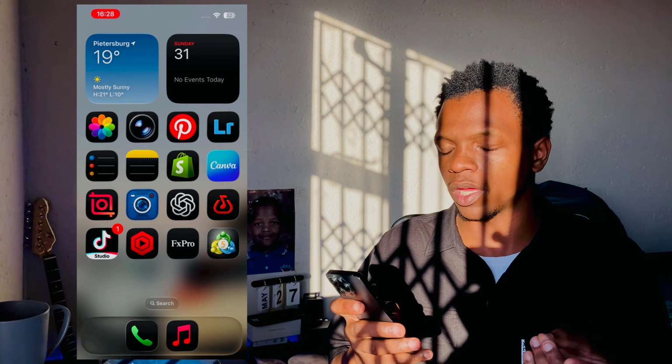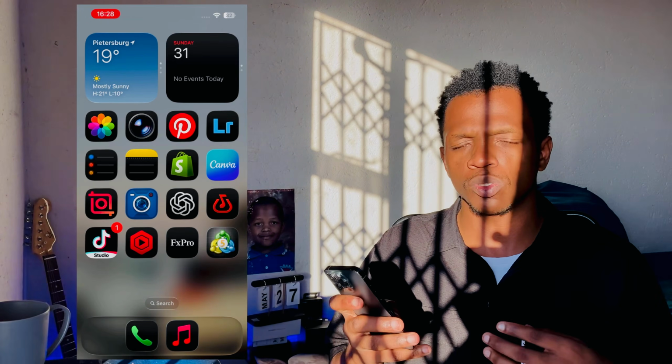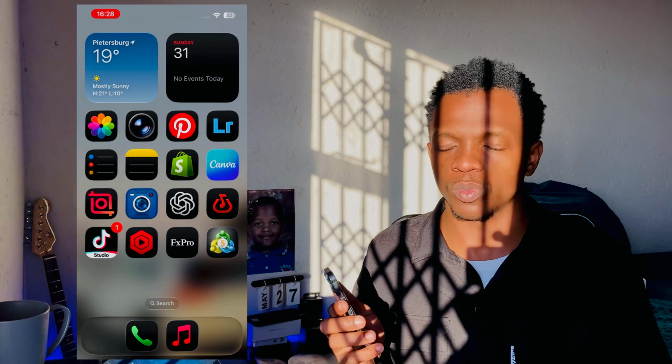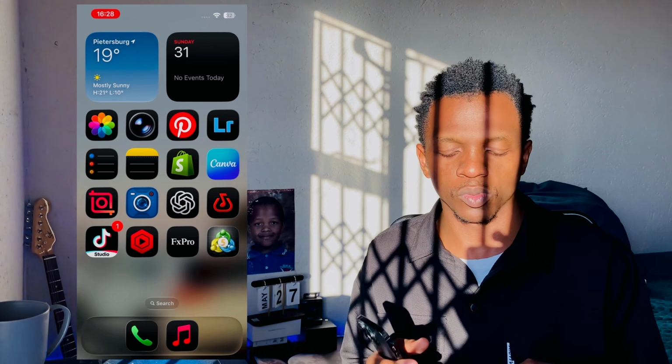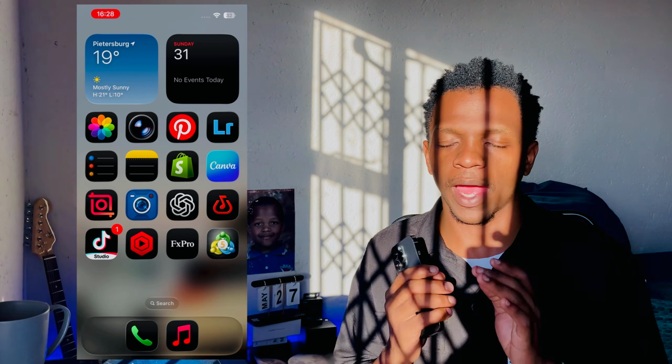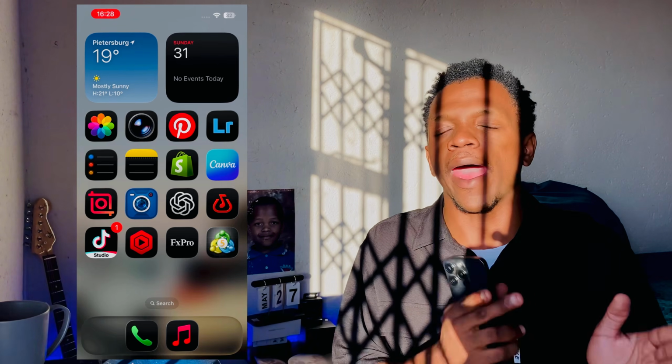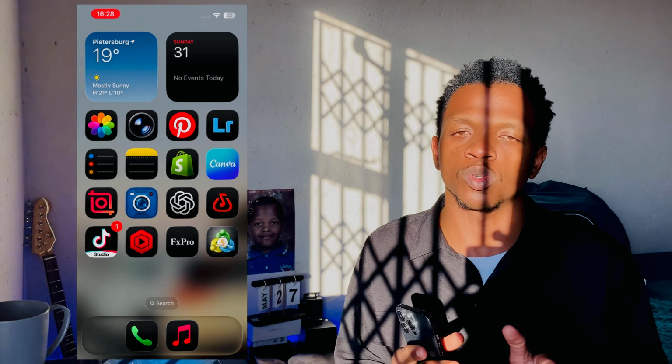InShot is the one I used to edit my videos on the phone. I used to use CapCut, but CapCut are now like asking for everything to be pro. If you don't have pro, you have a watermark on your video, of which I hate watermarks. So this one I switched to InShot because I can remove the watermark without having to go pro.